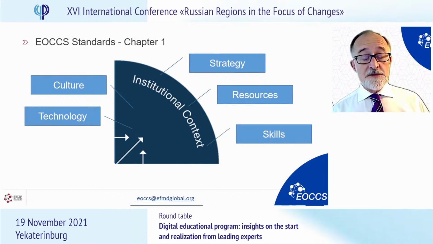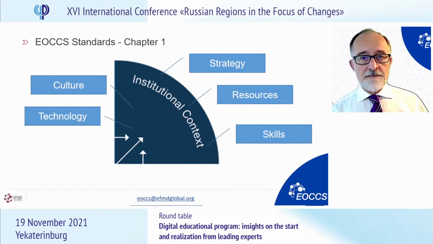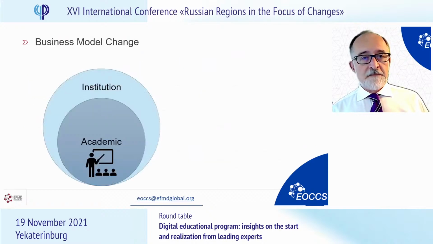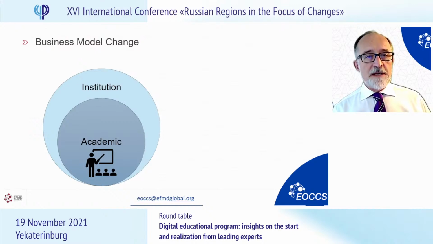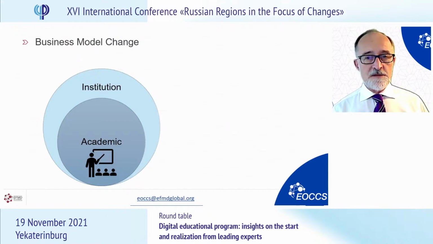And this is a point I'm going to enlarge on in my next slide, the skills of the trainers, the teachers, the lecturers, the professors in our higher education system. And this is the part that we know a lot about within EFMD. This diagram tries to represent a picture of the existing traditional methods of teaching within a university, the lecture. It sees the academic as the communication device, the lecture hall as the delivery platform, and the institution and the academic together as the design team. And this is traditional. We've known about this for hundreds of years.